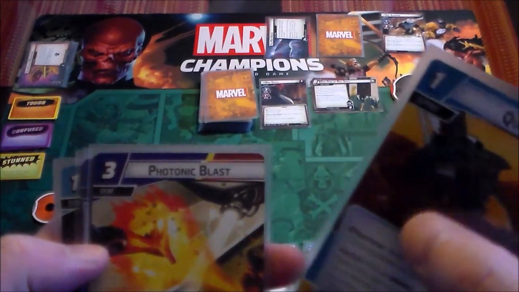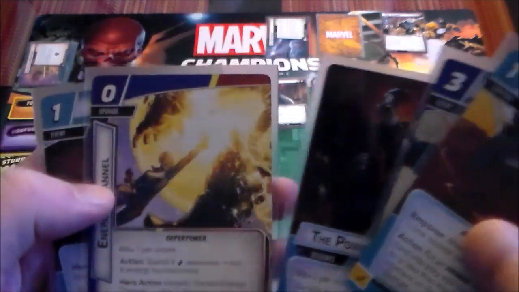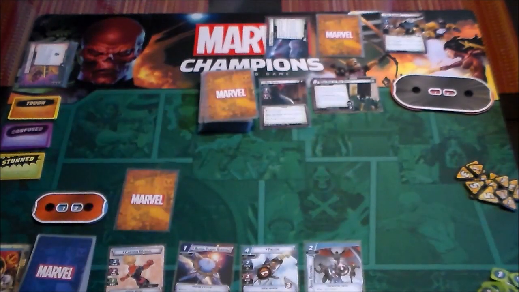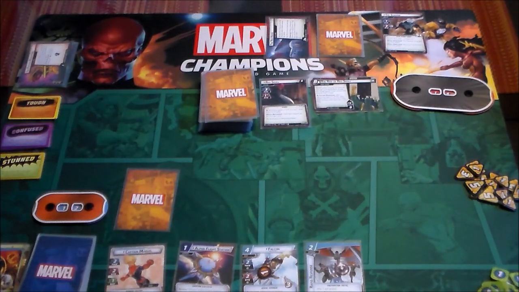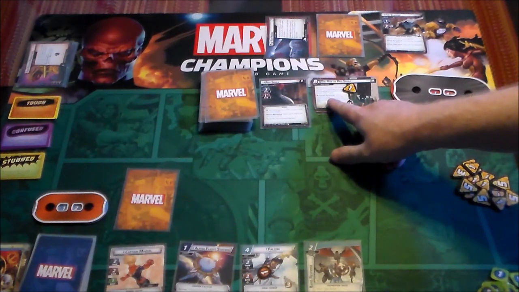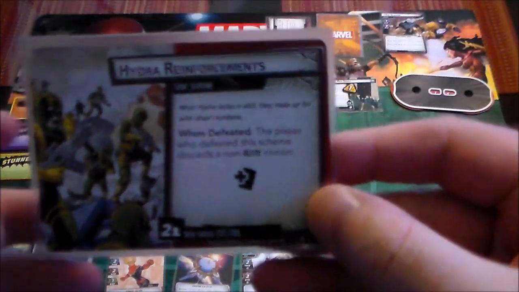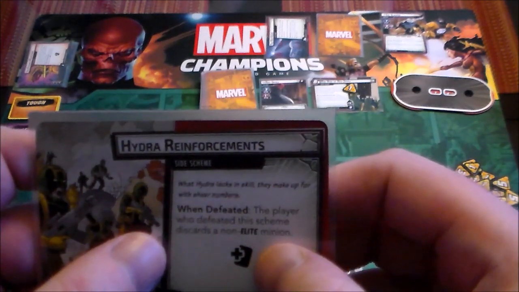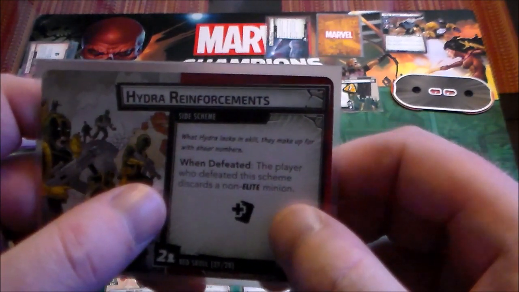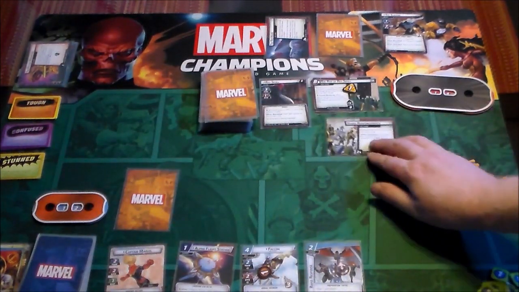So I have Quinjet, Photonic Blast, Power of Leadership, Energy Channel, and Ready for Action. Okay. Red Skull's turn. We put one thwart on the main scheme. After resolving step one of the villain phase, reveal the top card of the side scheme deck and put it into play, and we get Hydra Reinforcements. This is going to give us an extra encounter card, and when defeated, the player who defeated this discards a non-elite minion. So if we get some minions in front of us, not bad.